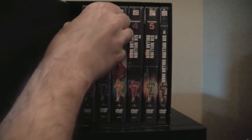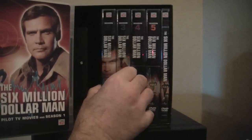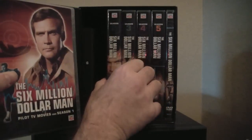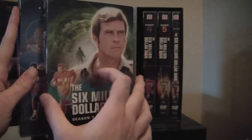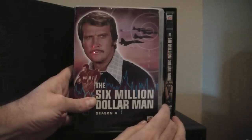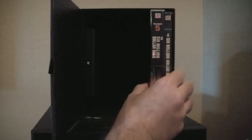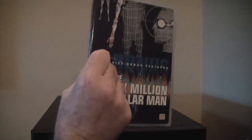Let's look at some of the discs. Here, I'll take them all out so you can see them. Season 1. And these are nice, thick jewel boxes, too. I like the translucency. Season 2. 3. 4. Which I must have stopped watching it then, because I don't remember him ever having a mustache. Season 5. And finally, the bonus disc. And the bonus disc has some of the movies and other things on it.